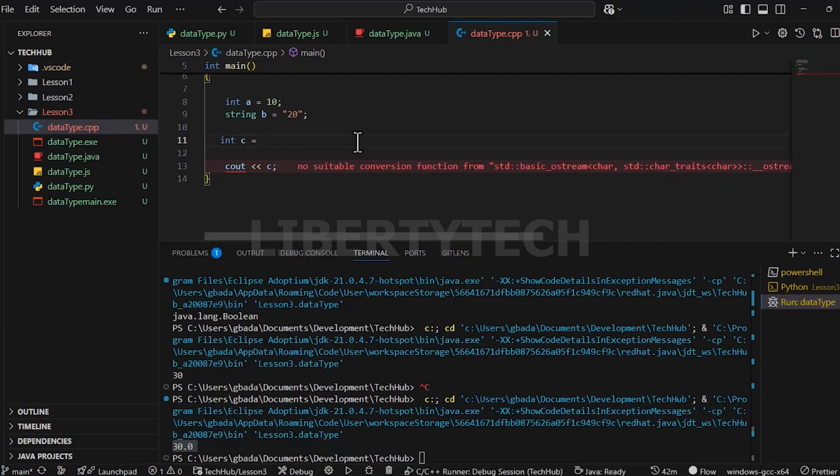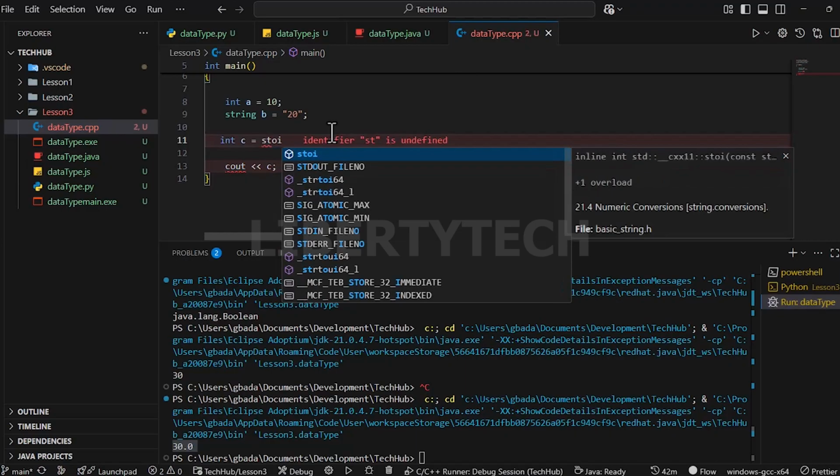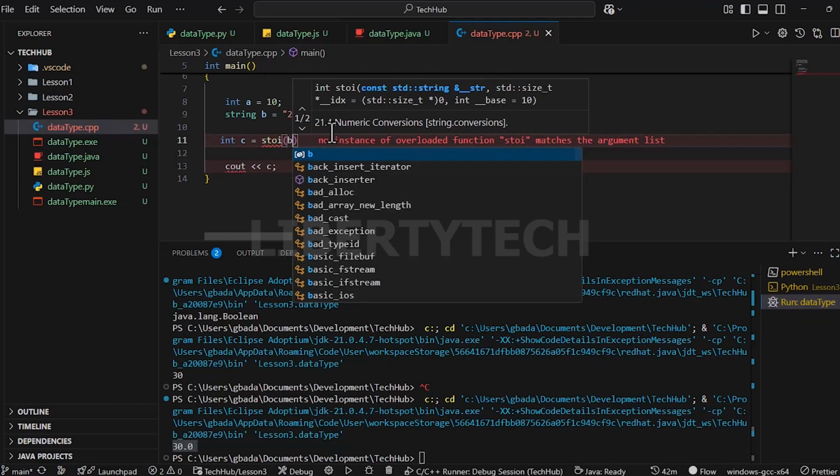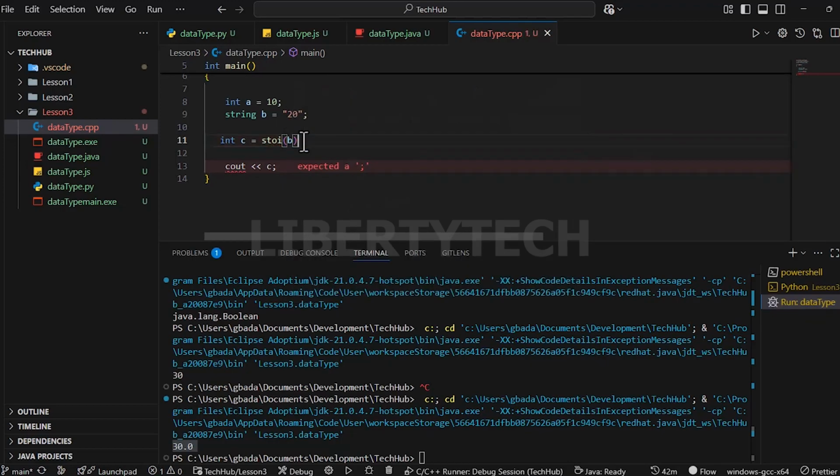Now to convert a string to an integer in C++, you will use stoi, or how do we pronounce this? So then I'm going to pass the value I want to convert inside, then remember plus a.